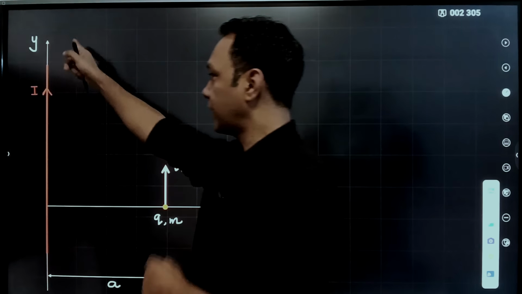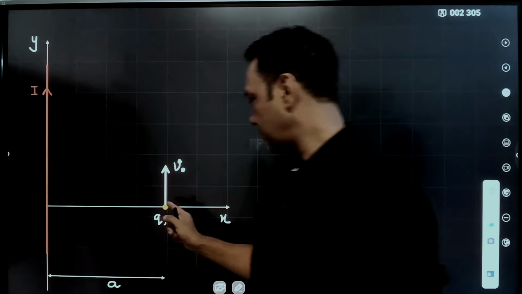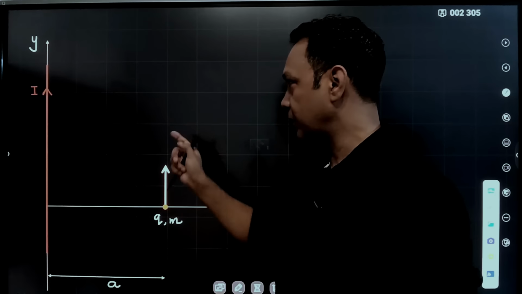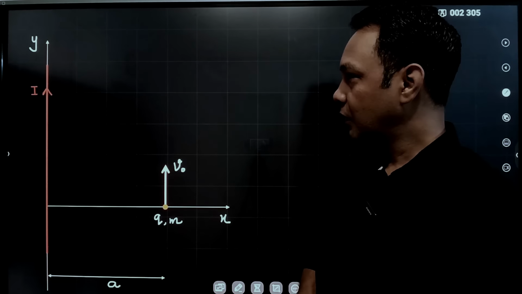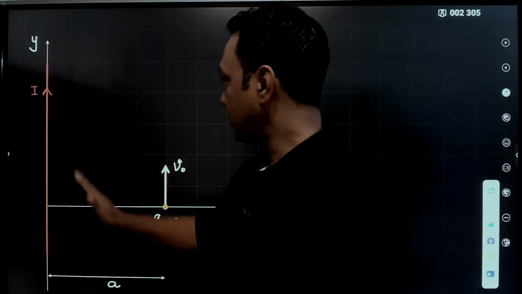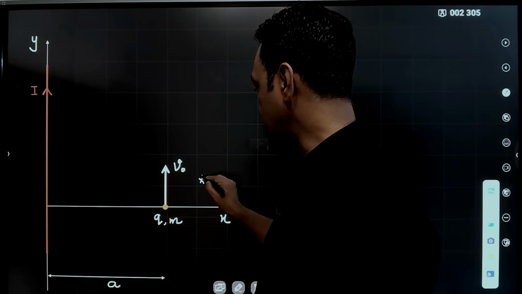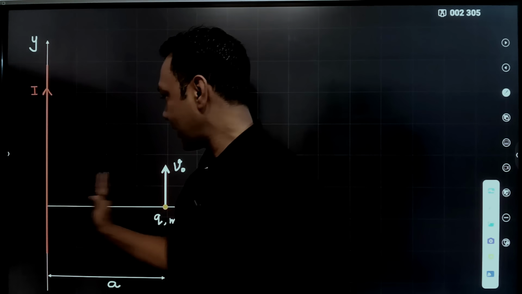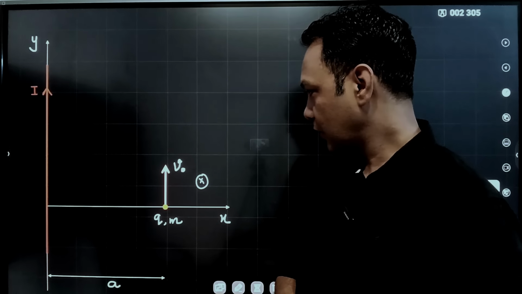Alright, so here is a diagram. This long straight wire carrying a current I, I have put it along the y-axis, and a charged particle having charge q and mass m at a distance a from the wire is projected parallel to the current, and I have put everything in the xy plane. So it has a magnetic field to the right of this wire. Everywhere the magnetic field will be in the cross direction, and this is a non-uniform magnetic field. So at a distance x from the wire, the value would be mu naught I divided by 2 pi x.